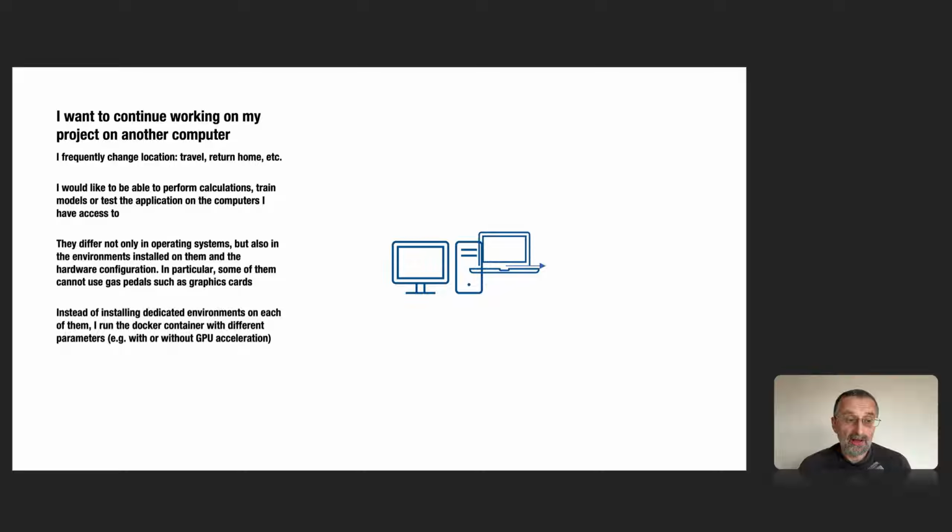So in particular, some of them cannot use accelerators like graphic cards. So instead of installing dedicated environments on each of them, you run the Docker container with different parameters, with or without GPU acceleration. So that's when you come back home.